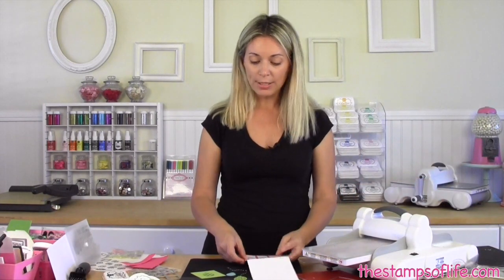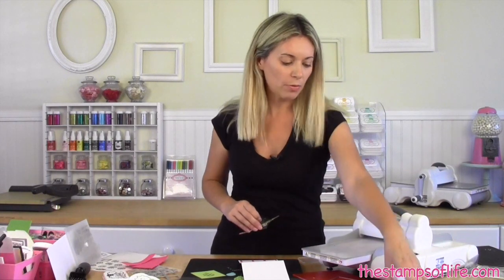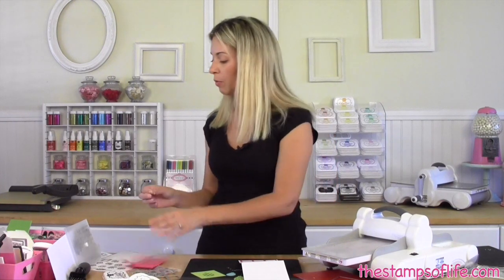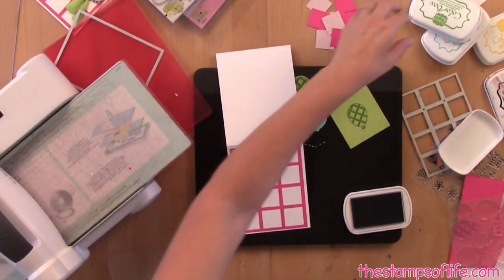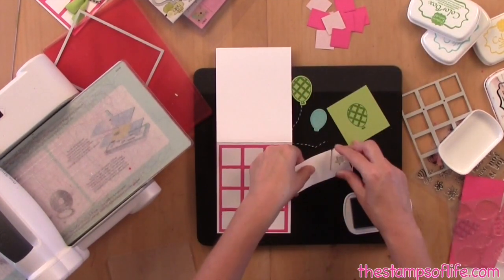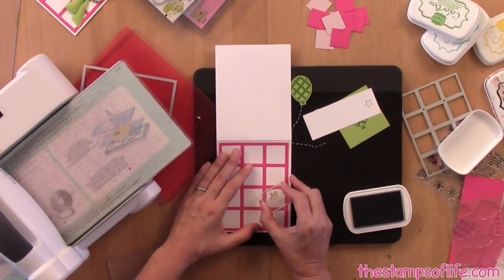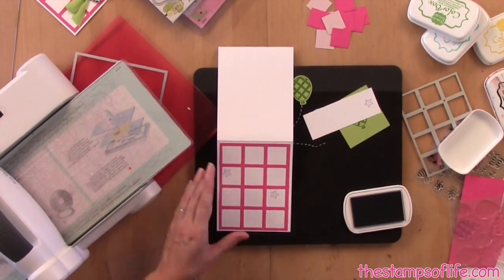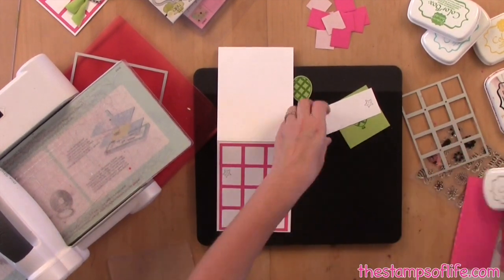Now what we're gonna do is we're gonna use some of those stamps, and I do have some samples over here. So we're using, which stamper? Well, we're using the dotted star, which is so cute. I gotta make sure I grab the right one. Okay, it's this one. So we wanna get a little tiny baby block right there, and we're gonna use the cloud ink. And this is gonna be on scratch, so let's move this over here. Let's stamp this right there. There we go. And I think we're just adding two little stars just for fun. So we're gonna line that up there and just stamp. Line that up there and stamp. Cute, cute.